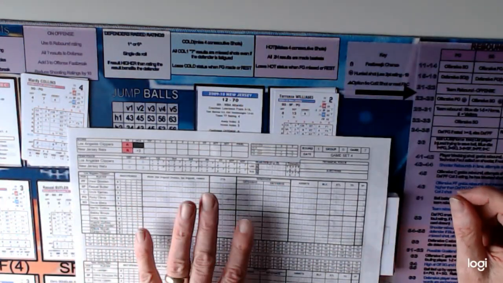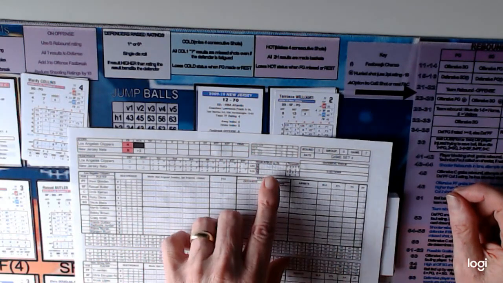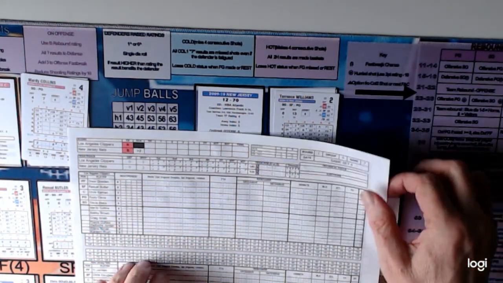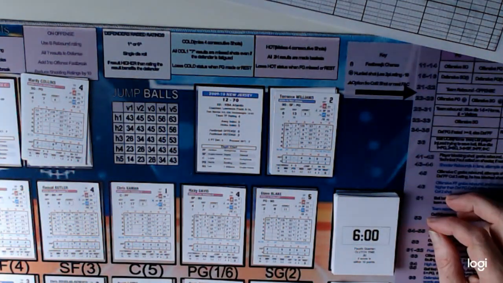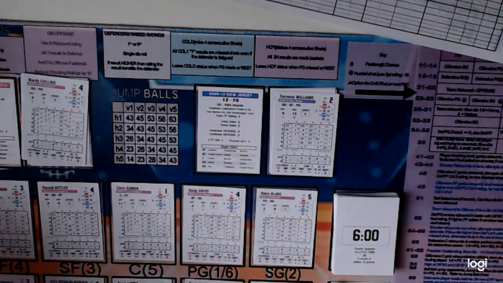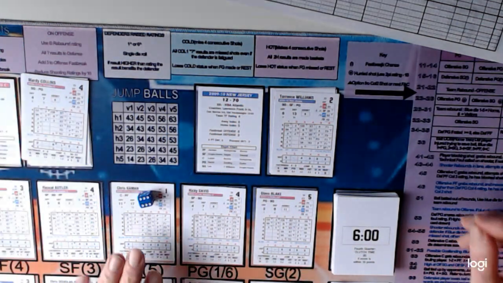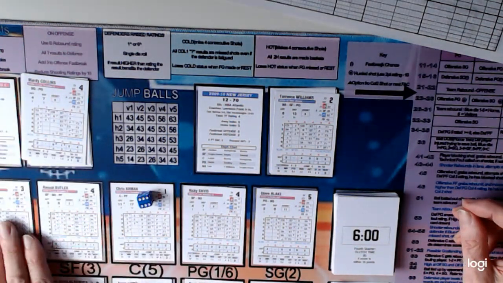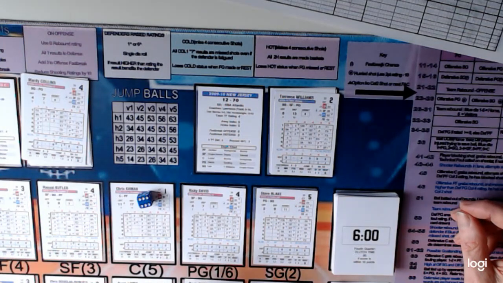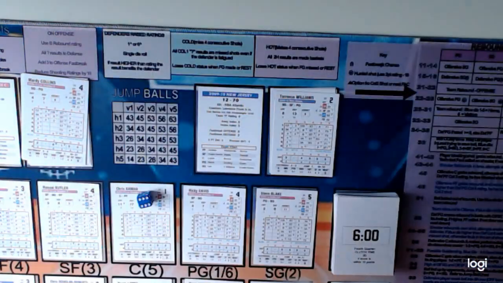The other thing I've done on this score sheet, which you can get off the internet but I've adjusted slightly, is put timeouts here. Because when we get to this card, where's my little indicators? Let's use the dice, it's easier. Let's say that the Clippers have got the ball. If the Clippers have got the ball and these guys need to make a change, then at that card, tough, because they can't call a timeout.